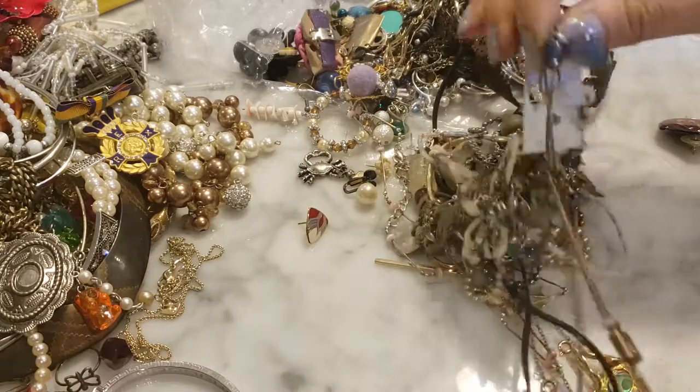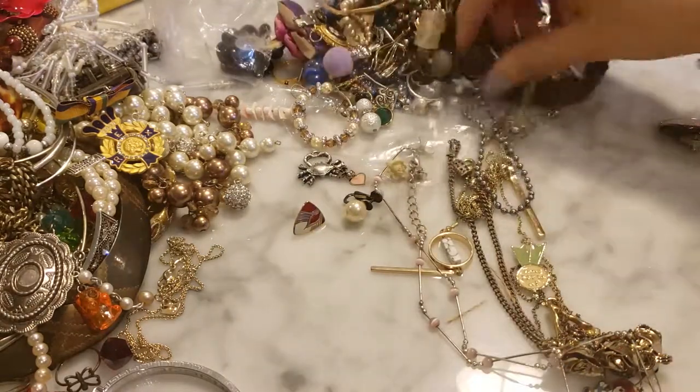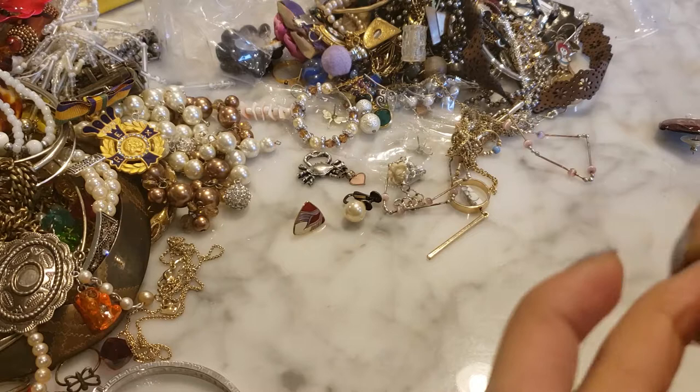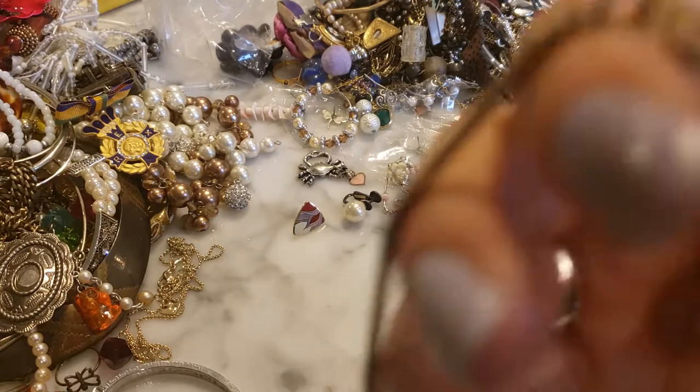I had ordered a box from Shop Goodwill and was going through it last night — it was really dirty, my fingers were black by the time I was done. Then, sitting on my couch late at night, a gigantic spider jumped out of the box onto my arm! I freaked out screaming, my cat got all puffy and didn't know what was going on. I flung my arm and the spider went flying across the room, running through my living room — a big spider. I went over there and killed him, but it was traumatizing.